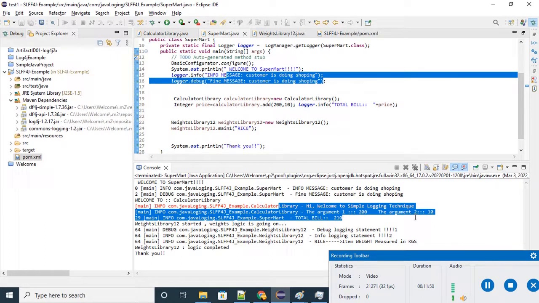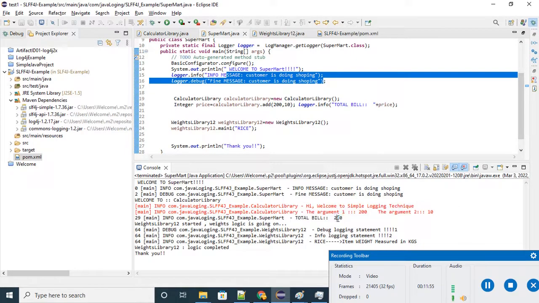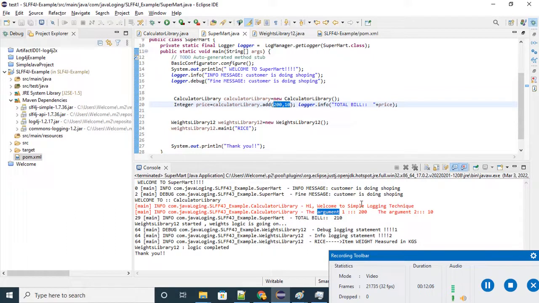In the calculator library the total bill will be 210. One is 200 plus 10. Argument 1 is 200, argument 2 is 10, where I am sending two arguments. So the total bill will be 210 rupees, assume.